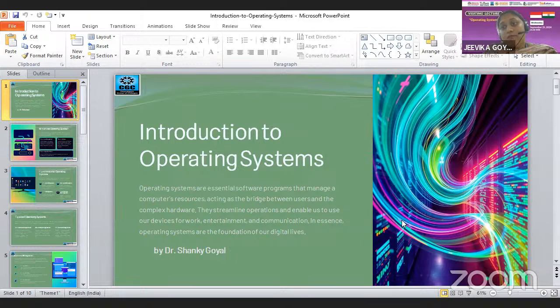If we talk about the computer resources, what are they? We have a keyboard, a motherboard, the processors, RAM, and hard disks. These all are our resources. So for these resources to work perfectly, we need a manager on top of that. That manager is basically the operating system. That's why we call the operating system a system software, not an application software. System software means it's handling our system.